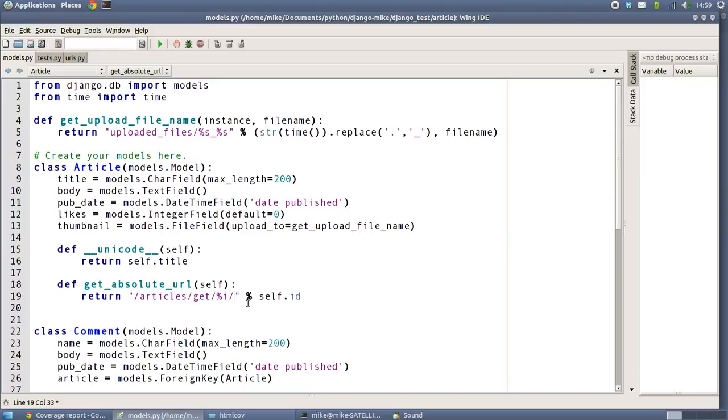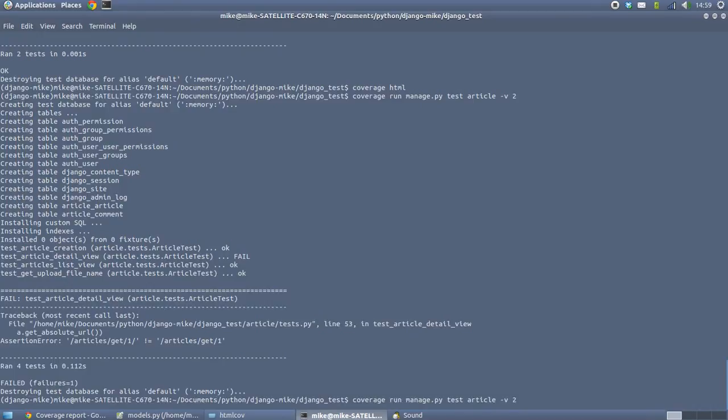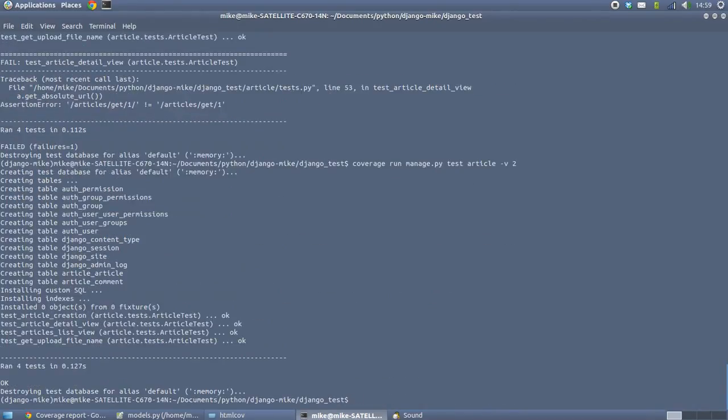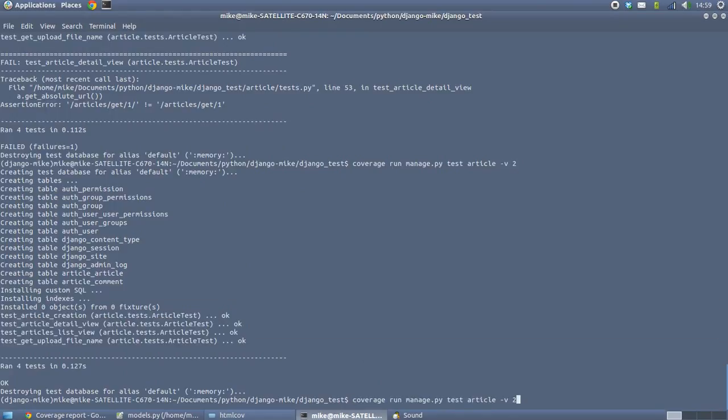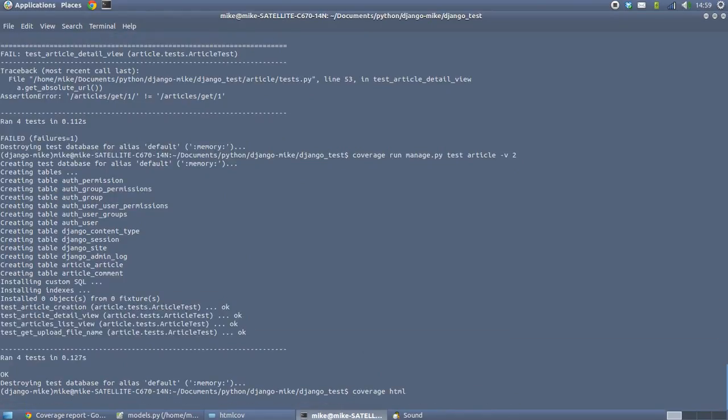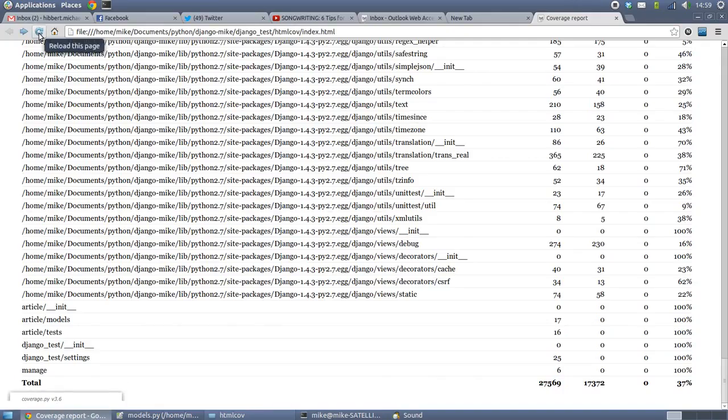So if we put our / back on, run our tests again, all 4 of those came through okay. If we run our HTML coverage, or our coverage HTML command, notice it's taking a little bit longer this time, and the reason why is that now it's discovered that we have more than just models inside of our framework that need testing, and in fact I'm expecting to see a much longer list of things that coverage can now detect in terms of what we should now test.